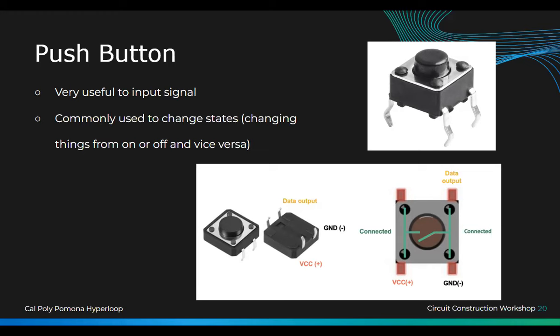Inside of each push button, you have basically a bus line heading from top and bottom. There's like this one wire. So if you connect, say, 5 volts to this right here, you will also be powering whatever is up here. But if you press the button, then you will power these two as well, and vice versa. So whenever you want to connect something to the push button, you always go in a diagonal way or straight down.